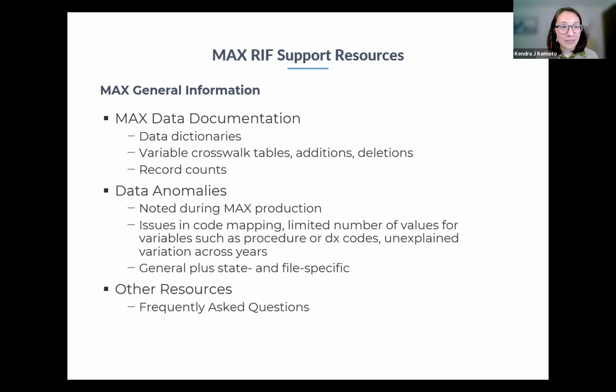So there's a lot of information in the data documentation that you might not see if you're used to looking at CCW's record layouts only. Within the documentation, there are also anomaly reports. These are created when the MACS files were created, and I'll talk a little bit more about this when I talk about the validation reports next. But pretty much they flagged unexpected low or high numbers for enrollment in services for each year of the MACS data.